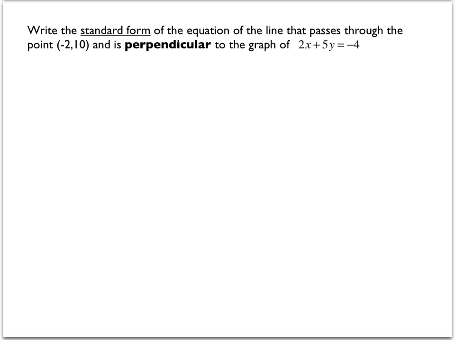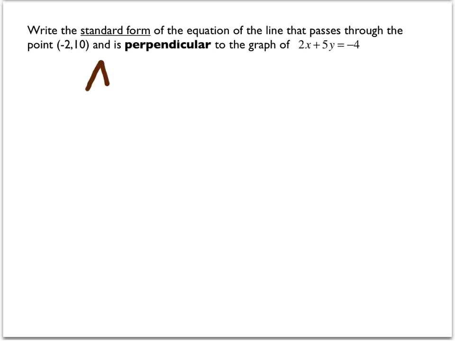So maybe first thing let's do is let's take a look at this given line and see if we can figure out what the slope is of that. Now, notice that this is in standard form. We could do as we had done on that last slide and try to get it in terms of y, so in that slope-intercept form, and we can easily pick out the slope. But let's just try something a little bit different here.